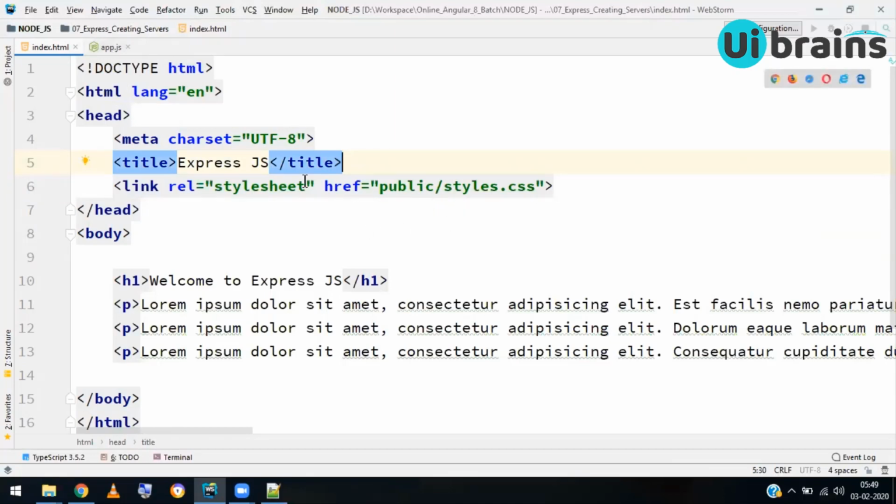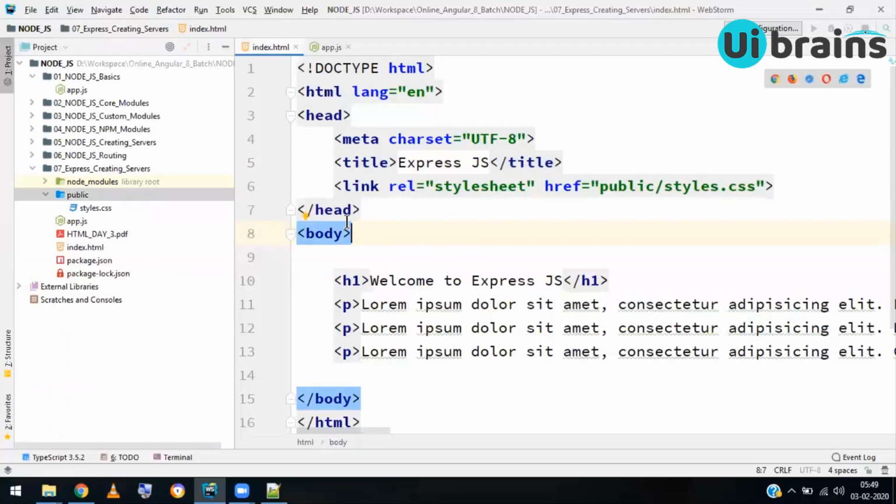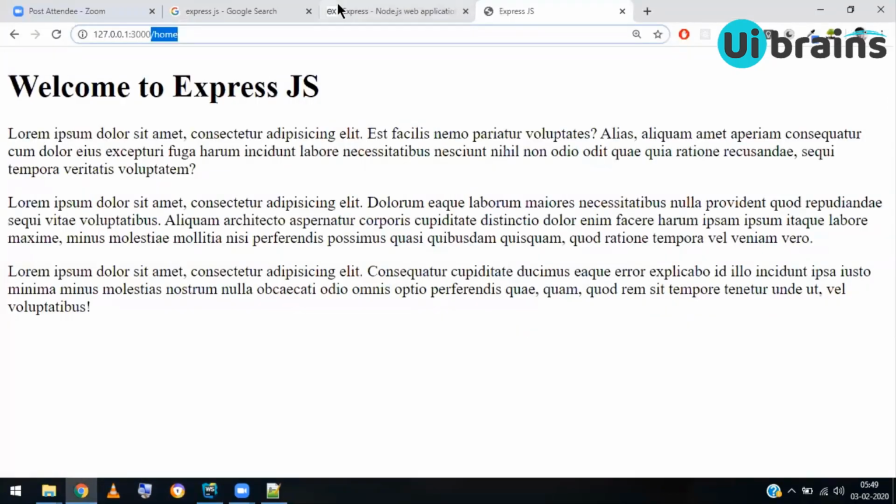So how to configure this? First, what exactly is the public folder? It contains the static files, like CSS style files, JavaScript plugin files, any images. Those types of data we keep in a publicly accessible folder, and we have to configure the public folder in Express.js. Irrespective of any URL, you must serve this public folder. How to configure that is already given on the Express.js website.